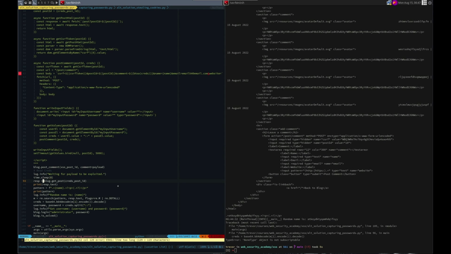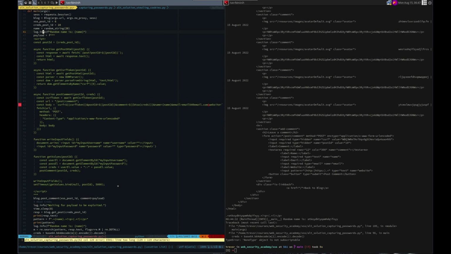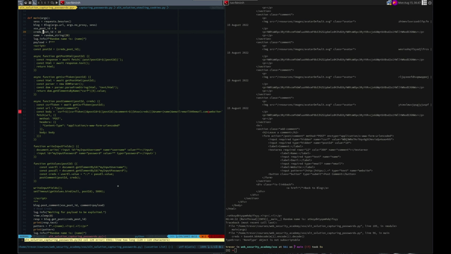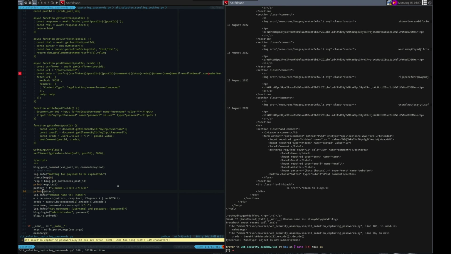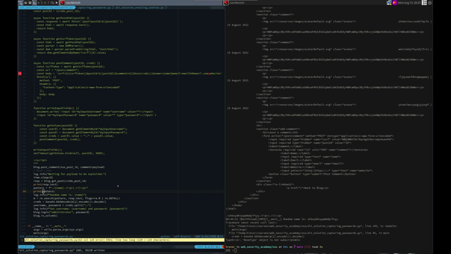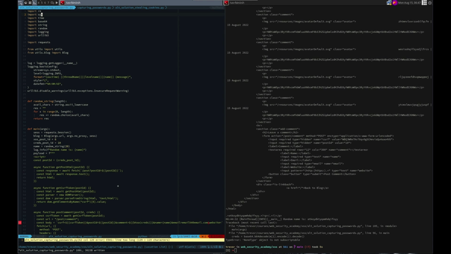And then it gets blog post 10, which is the creds post ID, which is 10. This change alone shouldn't solve it. I just don't know what else to.